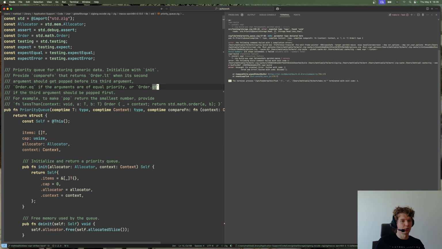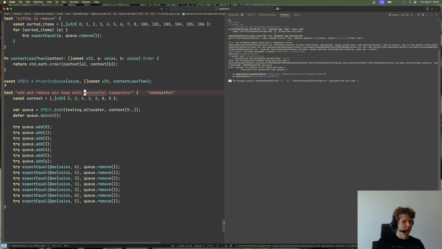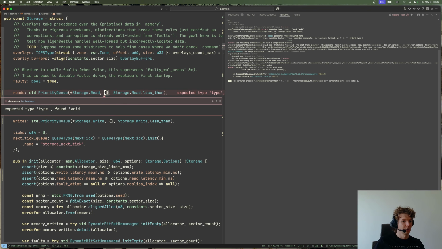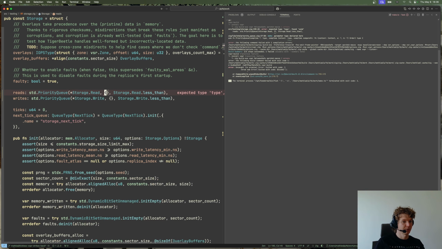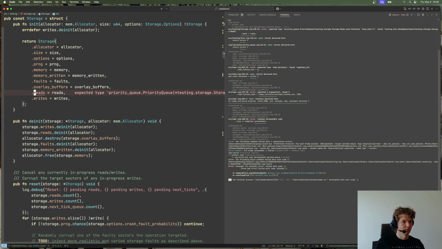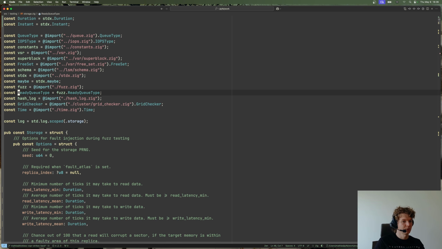GT is totally a word, dear spell checker. Context full. Okay, no, I definitely don't want to fix typos in the external library. Expected type. Okay, yeah, because this one actually wants to be void. Ready queue type.